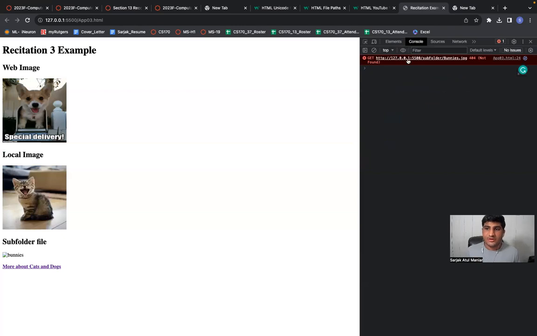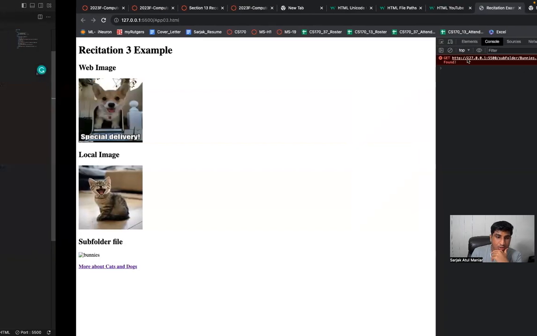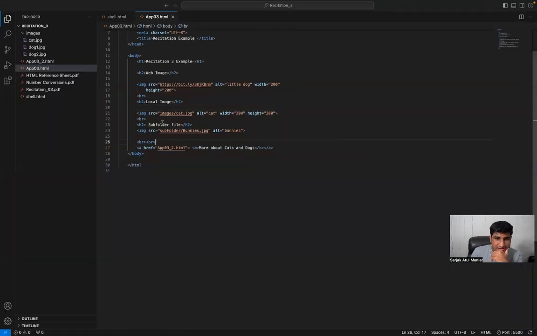If I go to this console tab, here we would get all the different kinds of errors. For example, over here, there's an error: GET http subfolder/bunnies.jpg not found. Why? If you look over here inside the subfolder file, there's a subfolder /bunnies, but if you notice in our main folder recitation3, there's no folder called subfolder. So how can it access this bunnies.jpg?